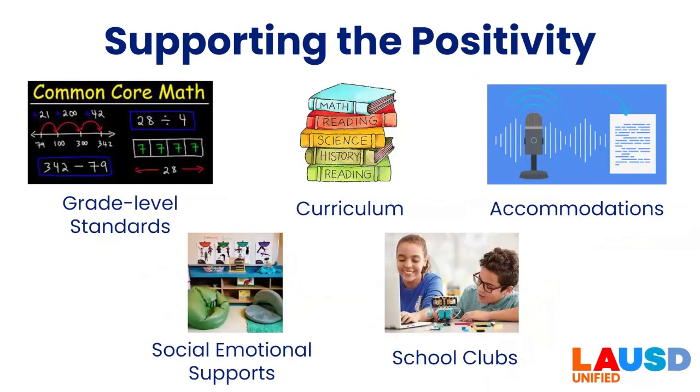There are many ways that we as teachers can support positive perception of students. We can have high expectations for all students and support them when meeting grade level standards. We can structure lessons and classrooms in a way to be sure that all students have access to grade level curriculum. We can provide the right accommodations so that students can meet curriculum tasks and assignments. We can provide social emotional supports throughout the day. Some examples include checking in with students, creating a calming corner, or teaching breathing exercises. We can create inclusive environments in and out of the classroom so that all students can find their place on campus.